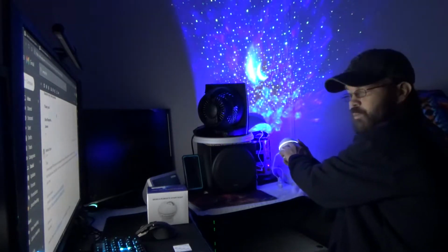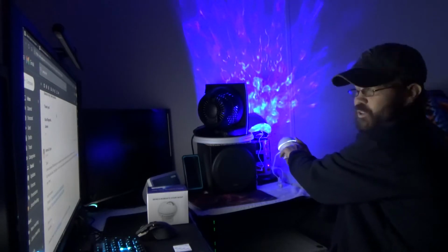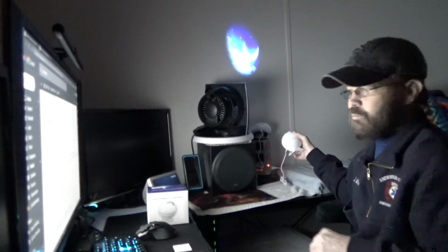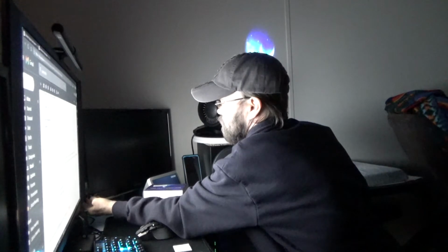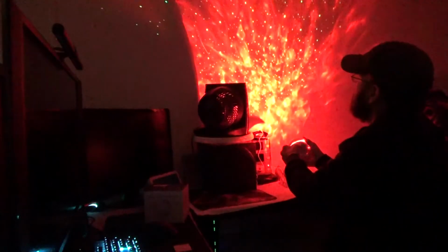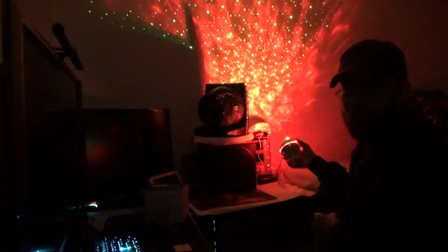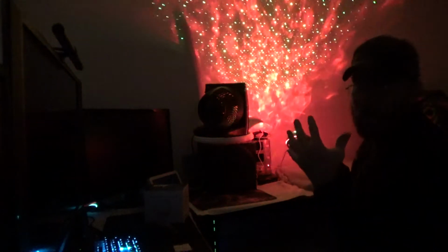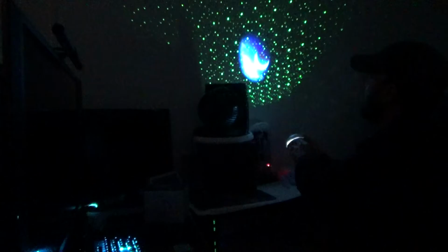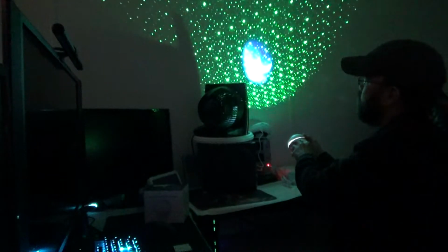But if I go through and hit the far left-hand button, you can see that the moon disappears. So the moon and cloud should make it even a little bit better for you there. So there's a moon and a cloud projection there, and you can have different stars and clouds and different effects, different colors and things. So let me just kind of cycle through to show you what that looks like. So you have sort of a green star and a red, sort of a cloud type look. Include the cloud with the red. Stars in the cloud, stars in the red.